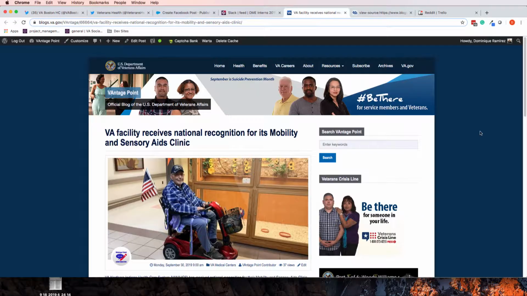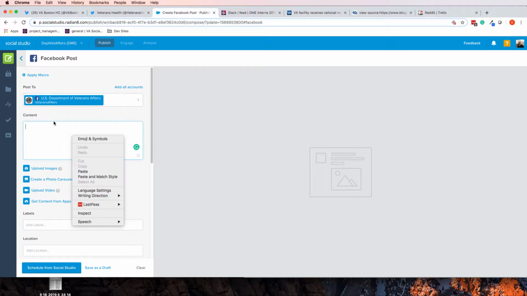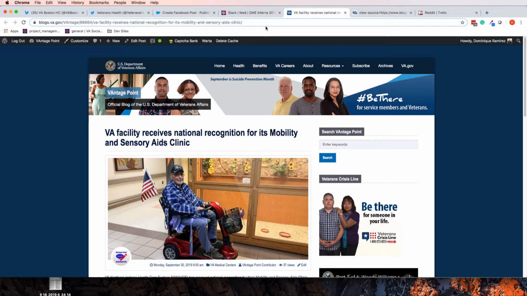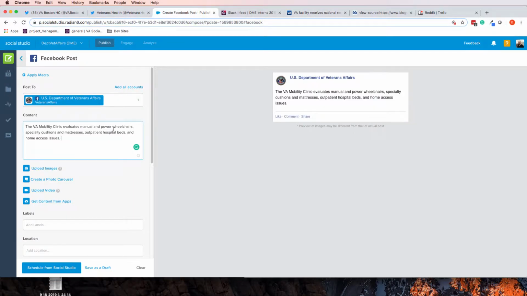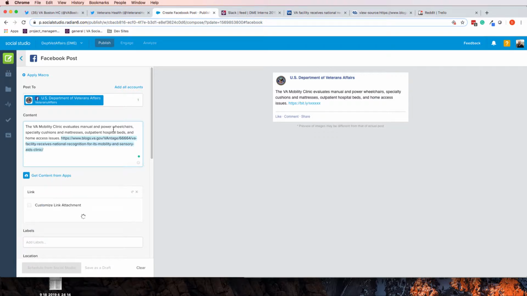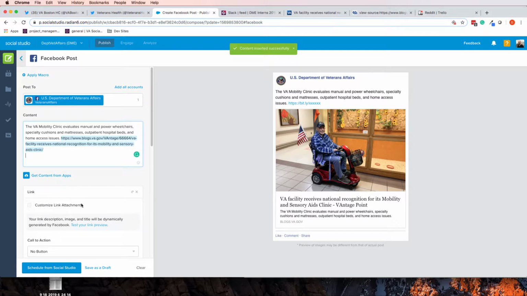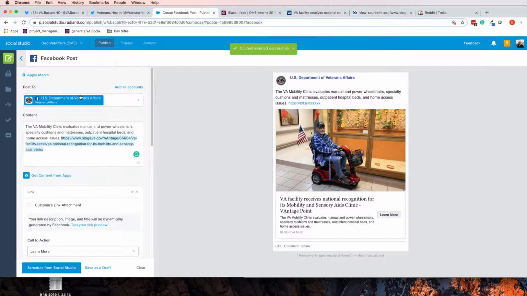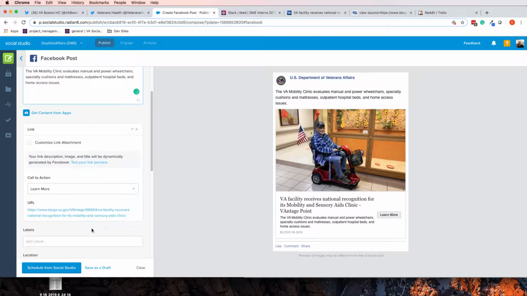You have to go here, right click on the page and go to view page source or something like that. That's how it works in Chrome on Mac. But yeah, I would paste this here, then space, and then get the actual hyperlink. Copy that, go over here, paste it, push enter, let this load up. All right, so it's loaded. Go here, learn more. I like to add the learn more button. And then you don't really need this hyperlink anymore, so delete that and add the labels.